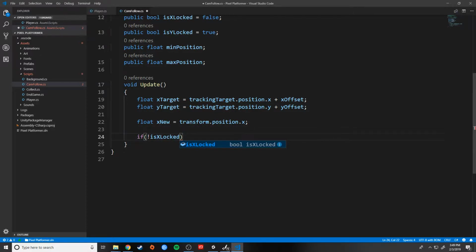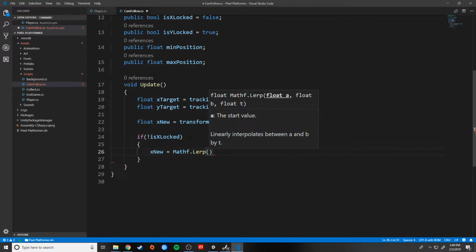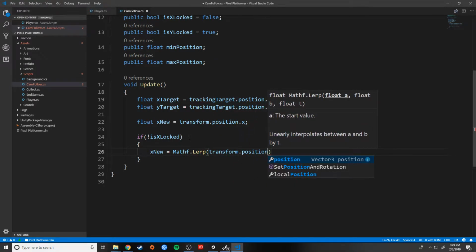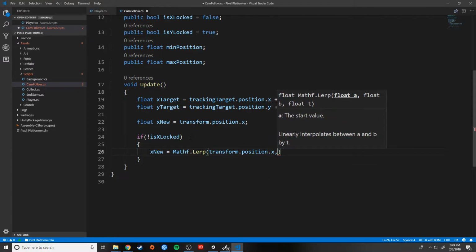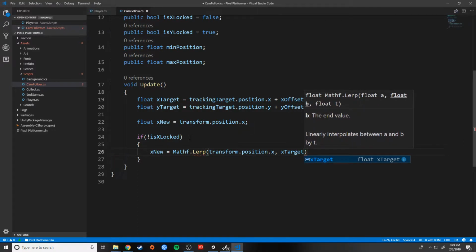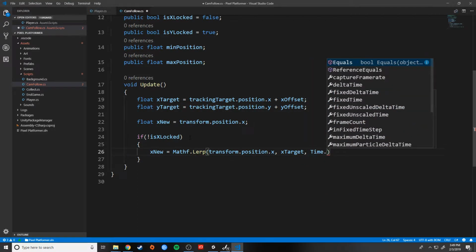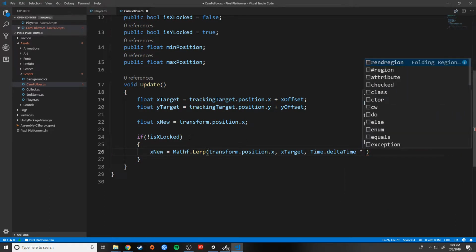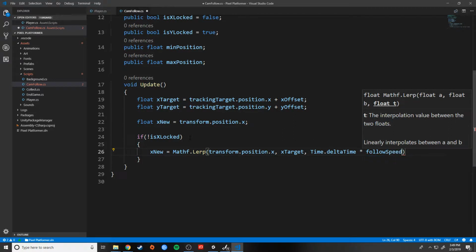If it's not locked, then xNew equals Mathf.Lerp. We did this in the previous camera controller, using this lerping function to go from one object to another, Time.deltaTime times followSpeed.